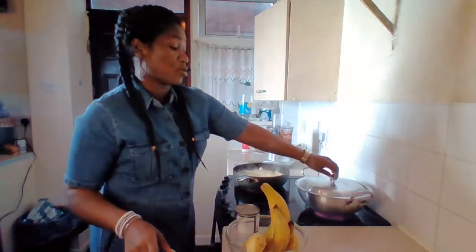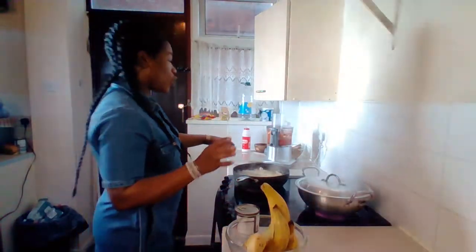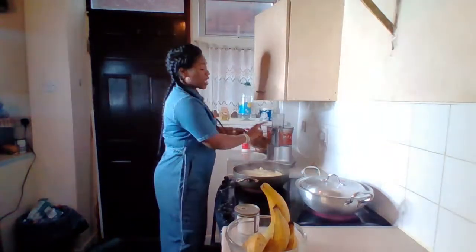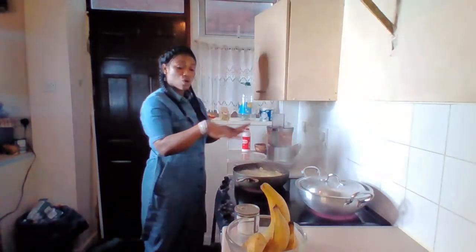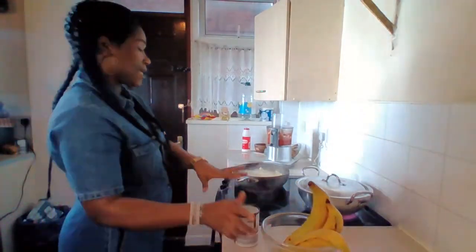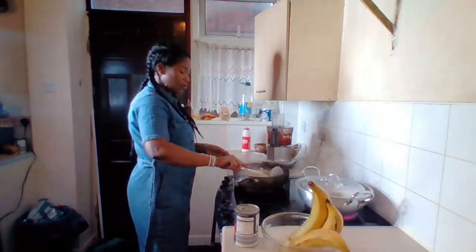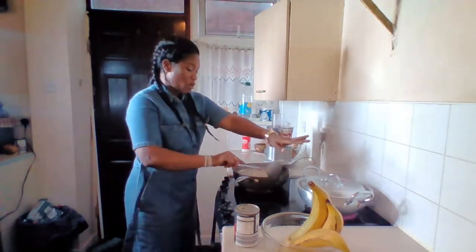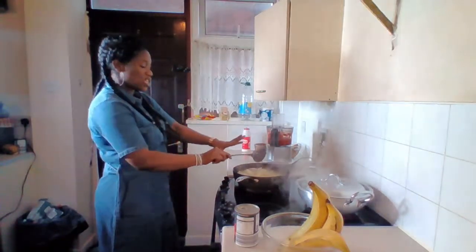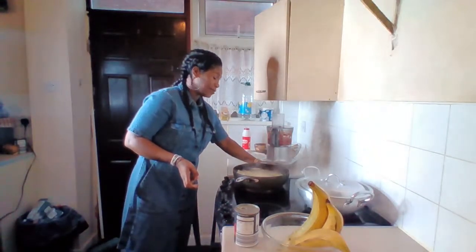Cassava, then I'm also going to boil it. There, it's boiling. Then I'm going to fry the fish later, and then I'll make a little bit of stew to combine everything. So I just have to fry the plantain, and the cassava and the yams I'm frying now. And the same thing is boiling there as well. Because of the oil, I don't want to fry the fish first, then that oil, I can't use it to fry anything else again.